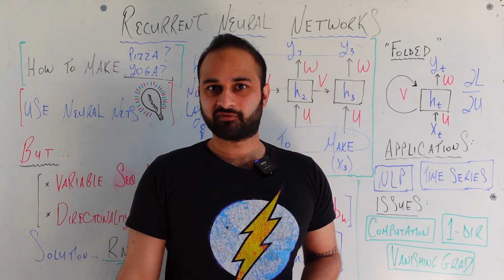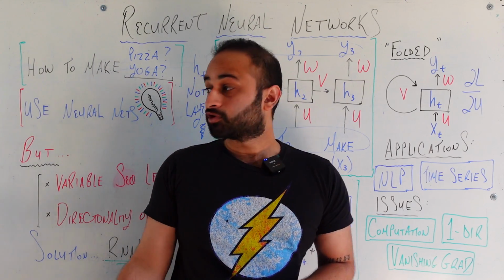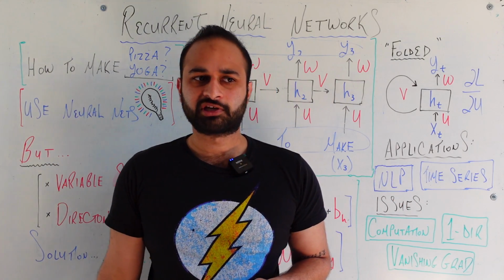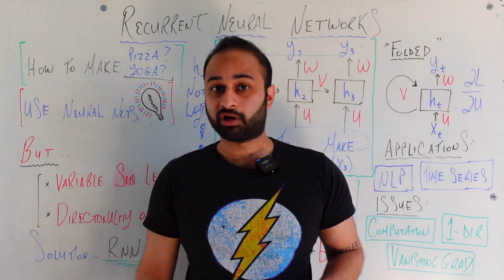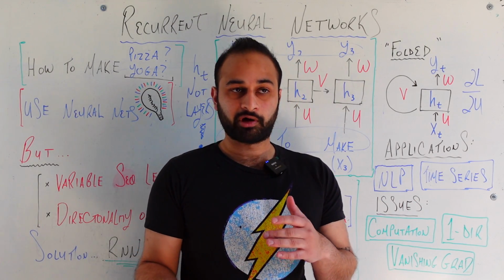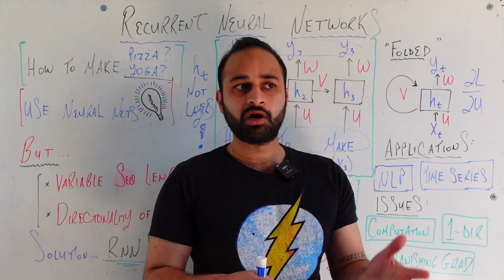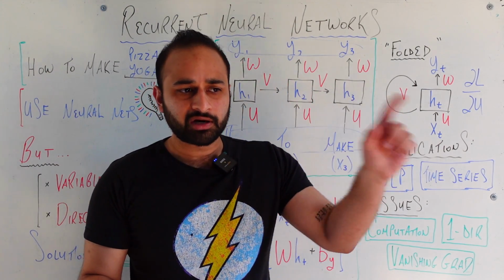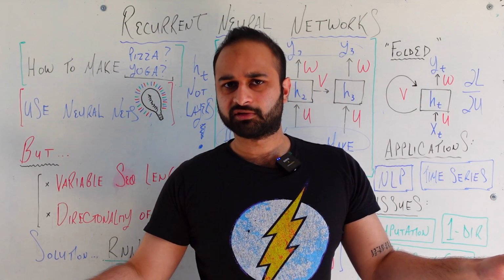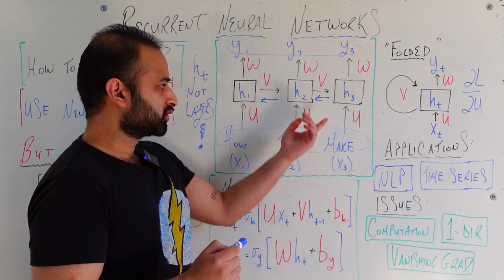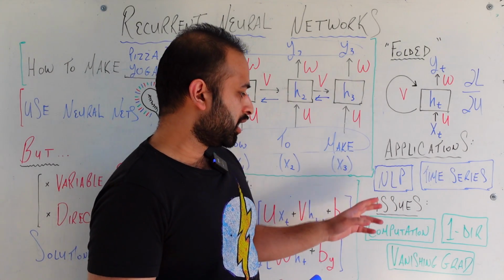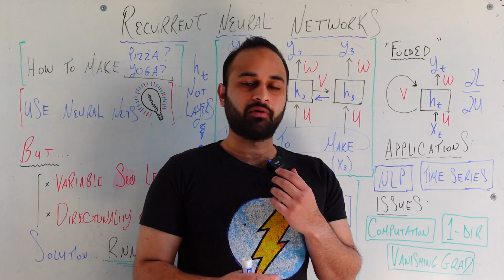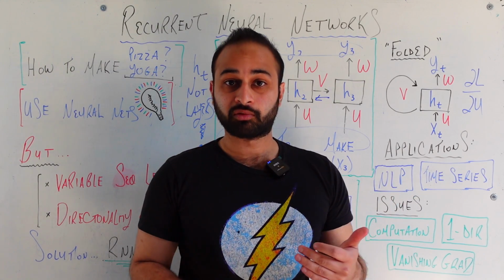People have obviously tried to fix this because when you think about language models especially, language does not just flow from left to right. There are many use cases where you want the language to flow from right to left, or the opposite of whatever is the natural flow in your language, because you want to consider not just earlier things in the sequence affecting later things, but also how later things in the sequence are referencing earlier things. So a lot of variants of recurrent neural networks will throw in these backwards arrows, which makes the computation problem worse and more difficult to solve, but gives us more flexibility in bidirectional modeling, basically.